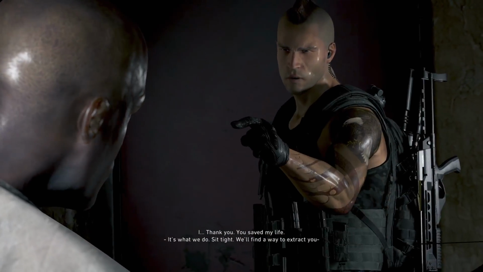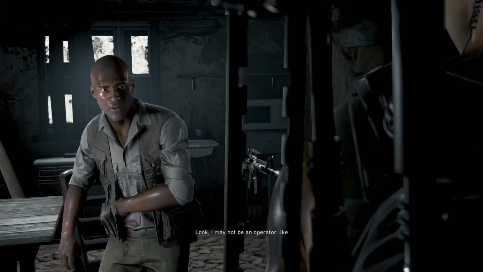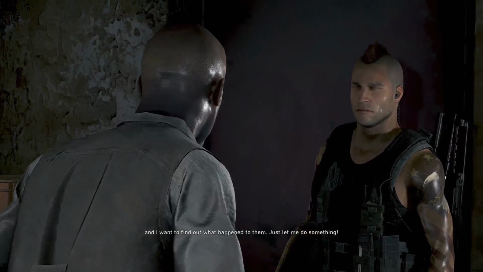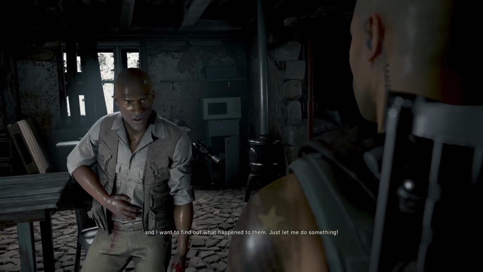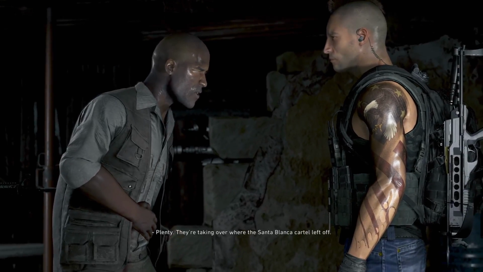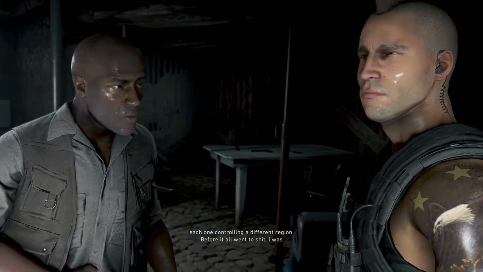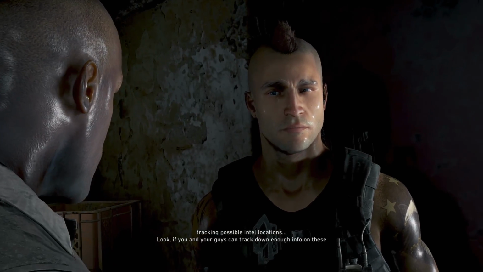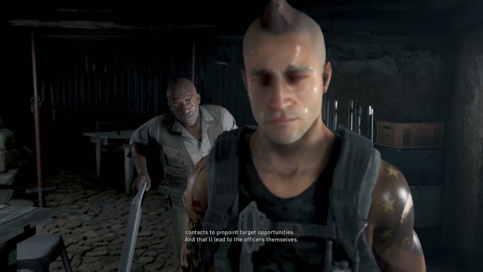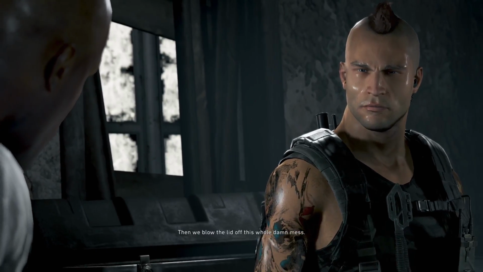What we do, sit tight. We'll find a way to extract you. No, no. I'm not going anywhere. Look, I can't take this seriously. I may not be an operator like you guys, but I'm dialed in down here. I want to help. The other members of the CIA team are friends of mine, I want to find out what happened to them. Just let me do something. What can you tell me about the situation with Los Extranjeros? They're taking over where the Santa Blanca cartel left off. They installed three key officers, each one controlling a different region. Before it all went to shit, I was tracking possible intel locations. Look, if you and your guys can track down enough info on these pricks, then I can use my local contacts to pinpoint target opportunities, and that'll lead to the officers. So we take them out, get proof of what Los Extranjeros are doing, then blow the lid off this whole damn mess. And find the prep team.